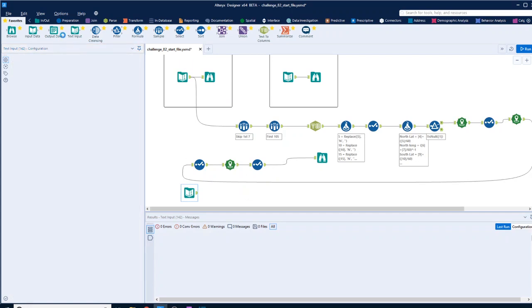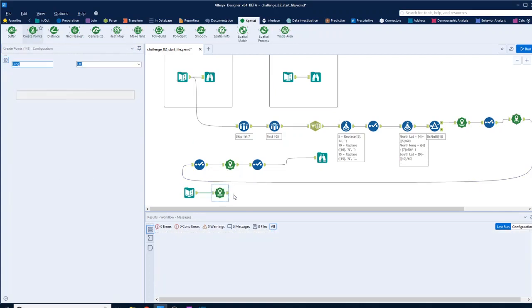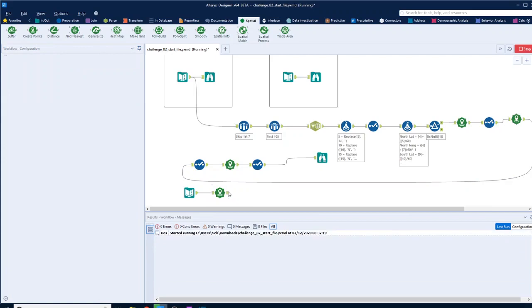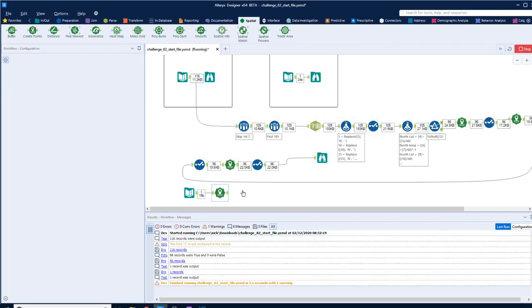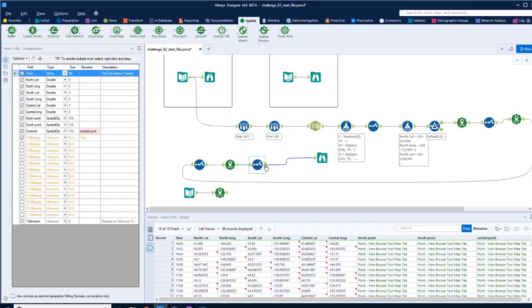Okay, so let's put a point in, a spatial point. That's our, there we go, so that's what we picked up. Okay, so we now have a point to compare to. So what we need to do here is to combine all of this into a single.